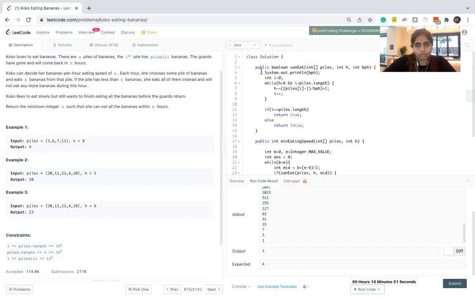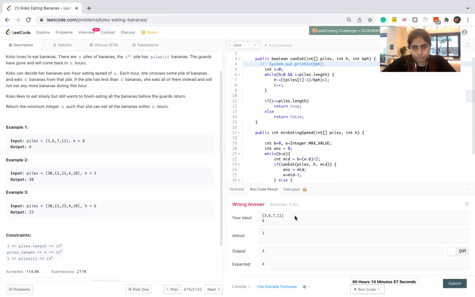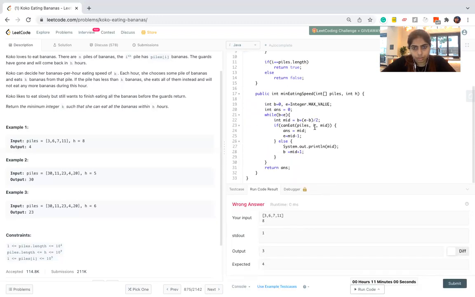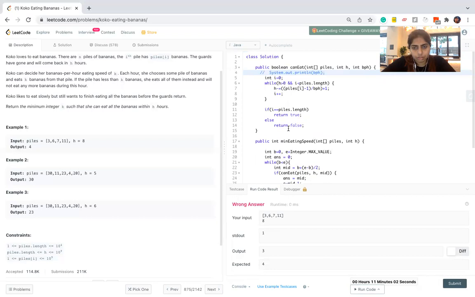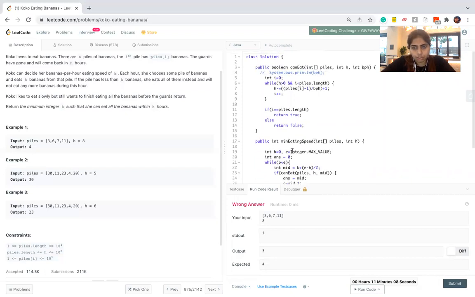We are just checking for mid where it went inside there. Okay, with 3 it passed, surprisingly, and it reduced the scope to go to 1, which should not have happened. Let's see what happens when 3 is passed.